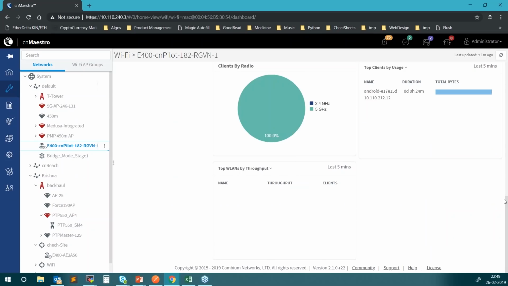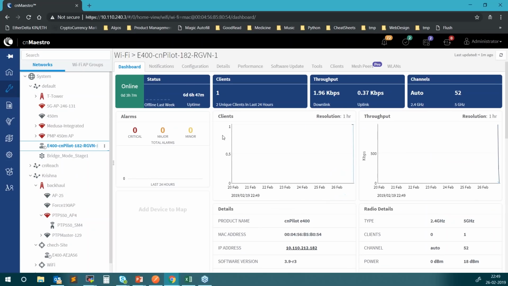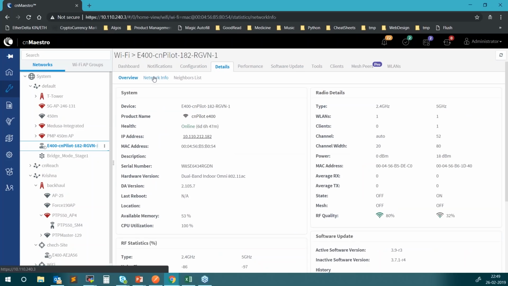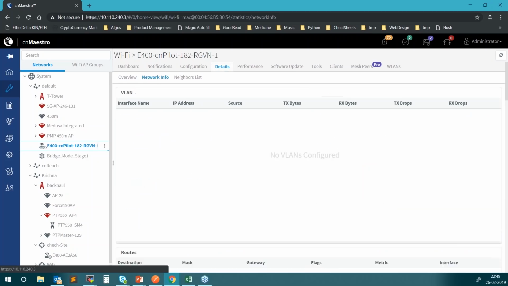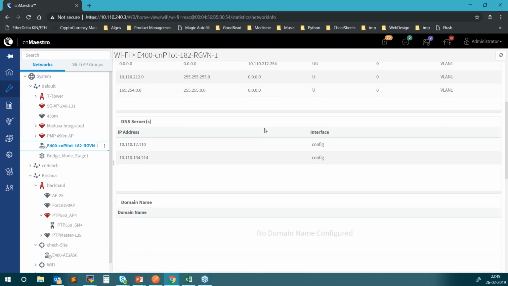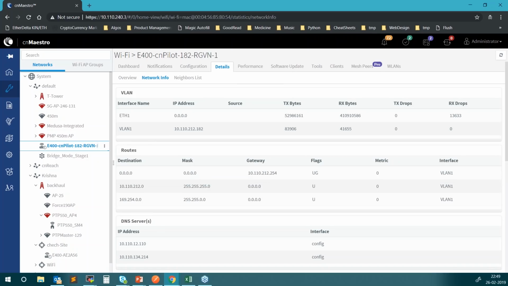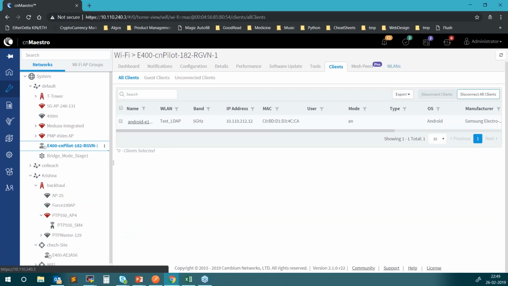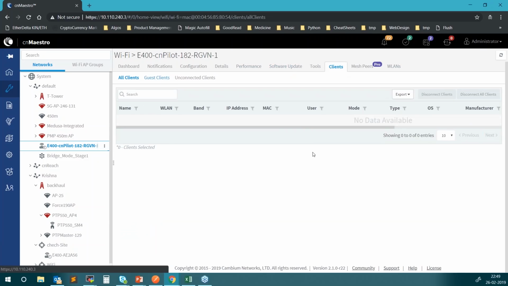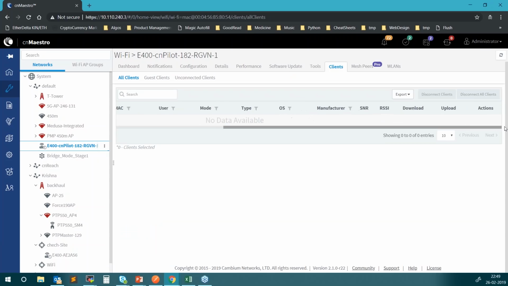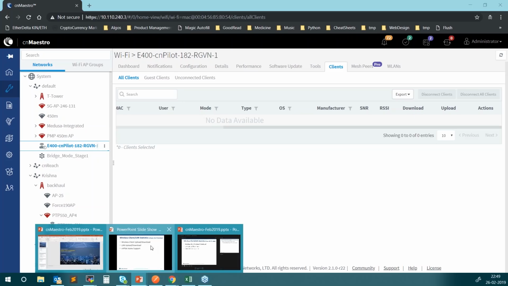So if you go here, these are the additional things we are showing for the cnPilot devices, and similarly for the clients, there are additional download and upload details here. I don't have any clients here, but these are additional things which are showing for the cnPilot devices.